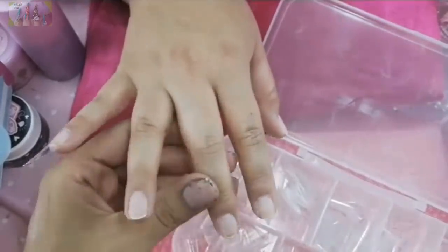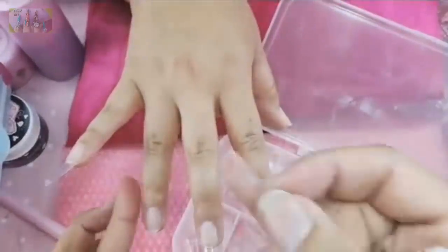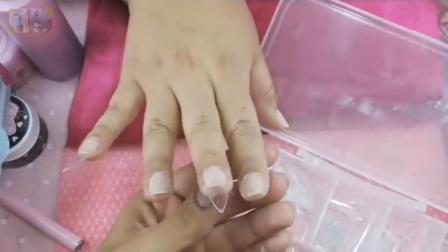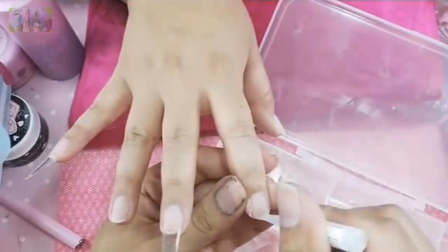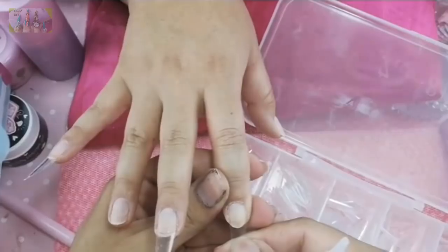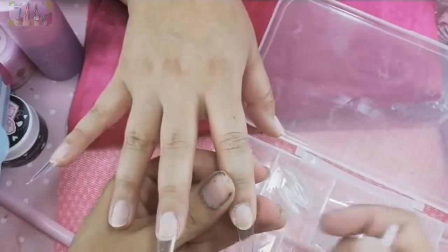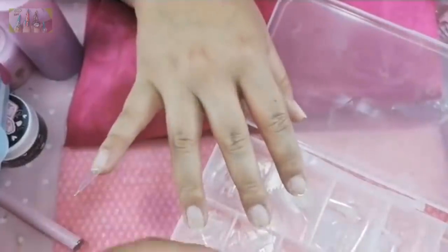So remember, this nail is going to be one size usually. Either these three nails are the same size or this one in the middle is one size bigger. And I always put the glue on the nail because it dries faster. And just glue it barely touching the tip, just like that. Give it 5 seconds. And then another little bit of glue right on the smile line.